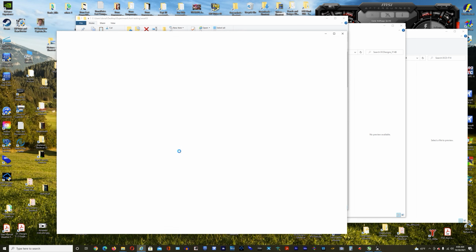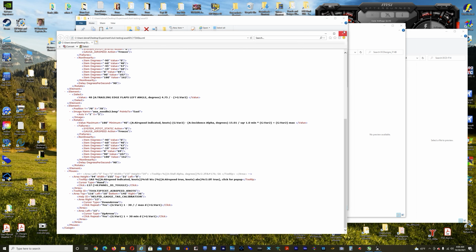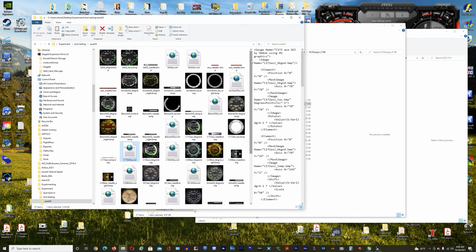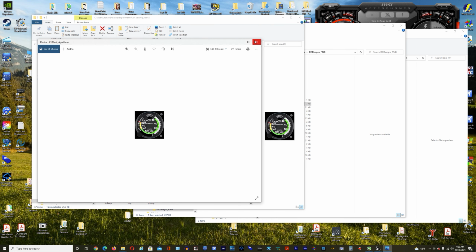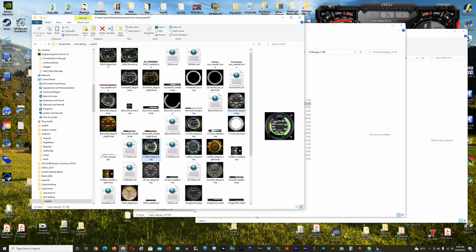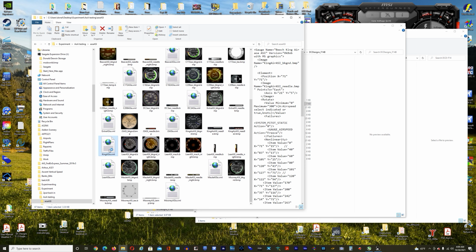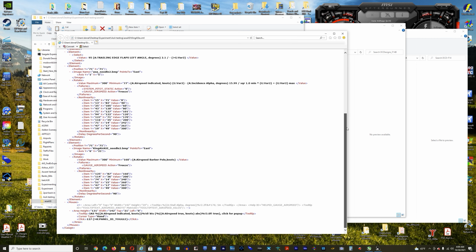This one, he's got all these gauges for the airplanes. I forgot what the guy's name was. I was just trying to look up the angle of attack indicator. He made an angle of attack indicator on, well, you can't really see it now. And all these different planes, if you want a plane, you just put it in there. And these gauges will work in your indicator.